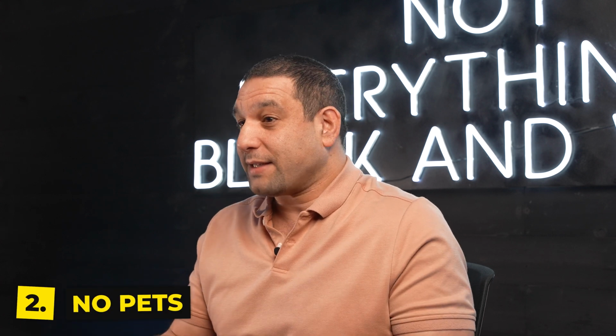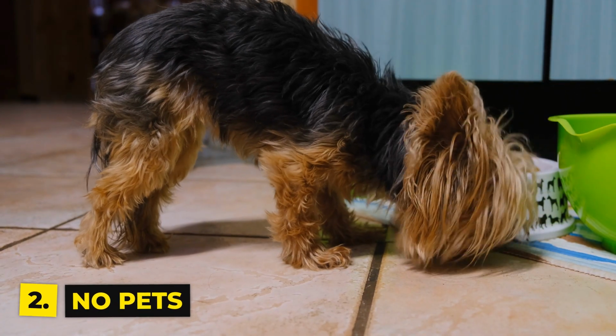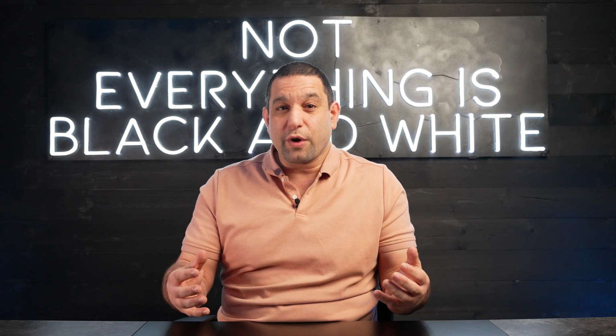It's just going to make the place very congested. So the next rule kind of piggybacks off the last rule, which goes without saying, but you can't have pets. Pets will make the house all smelly, it'll cause a lot of noise, it'll cause people to have all kinds of problems. Some people are allergic to pets, some people don't like pets, they can get into other people's stuff and destroy the house.